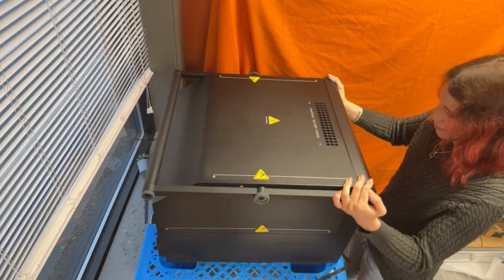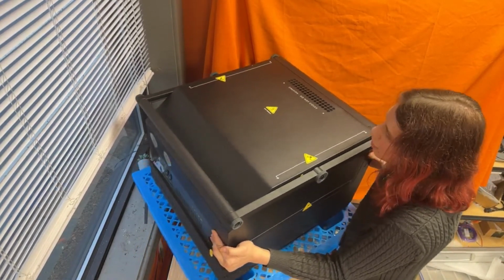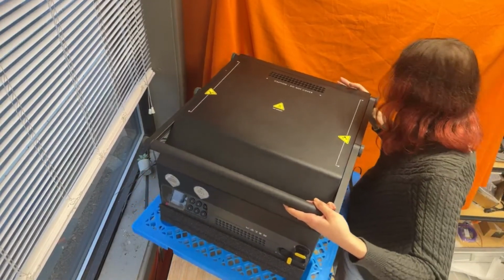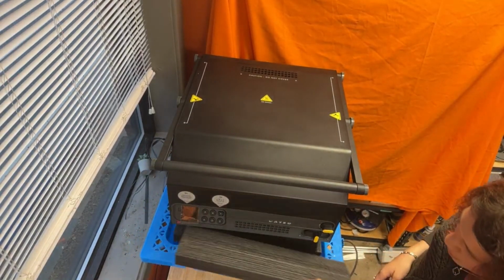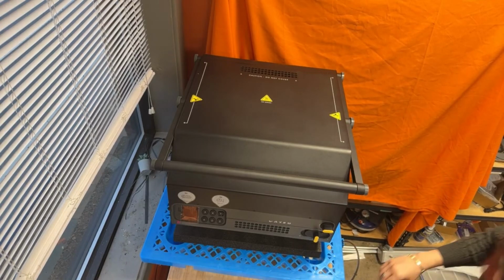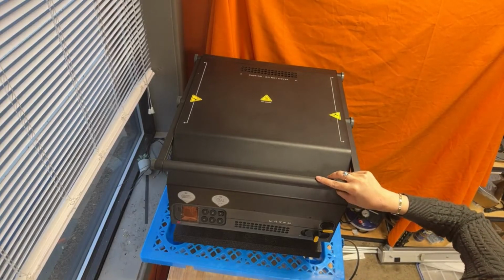Okay. So it's still in the pallet. I don't know how much the machine itself weighs. I know the whole package was about 150 pounds. I can't lift that. So I had someone help me put this thing onto the table. This is so pretty.